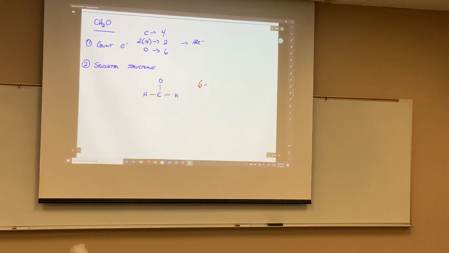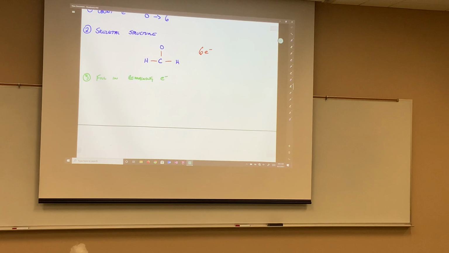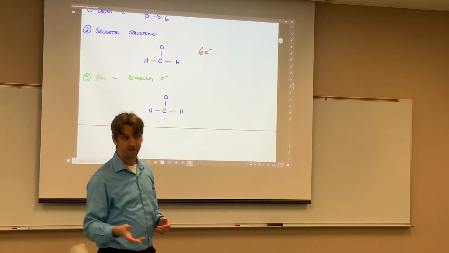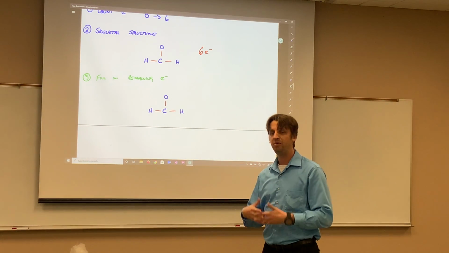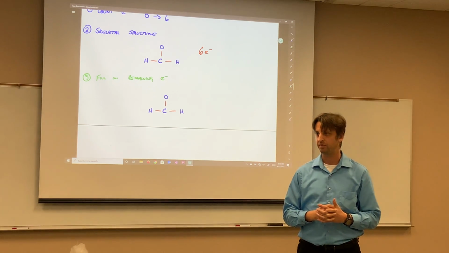To do our skeletal structure, we have to use 6 electrons. Everybody with me on that one still? Okay. So now we have to fill in the remaining electrons, excuse me, 6 electrons, to get the 12. So fill in remaining electrons. And how do we do that? Electronegativity. So we got 6 electrons that we need to fill in here. Again, we turn to our periodic table and ask, where's our most electronegative atom? And we start by filling in valence electrons there. Got it?